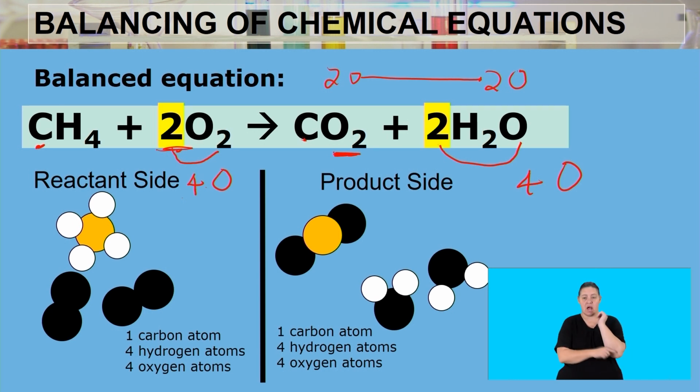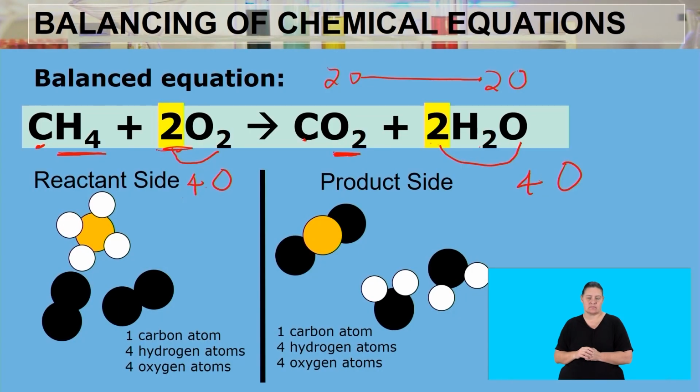Now the last thing to check is our hydrogen. So we have the 4 hydrogens on the left-hand side. Then what about the right-hand side? Remember the 2, if it's in front of a chemical symbol, it multiplies the subscript. So 2 multiplied by 2 is 4. So on the right-hand side, I have 4 hydrogens. On the left-hand side, I have 4 hydrogens. Now I see 1 carbon left, 1 carbon right. 4 hydrogens left, 4 hydrogens right. 4 oxygens left, 4 oxygens right. So therefore, the type and the number is maintained. Then we can finally say that our equation is balanced.